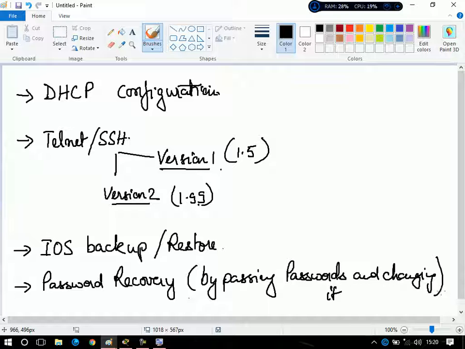Because if you really want the password recovery, you'll have to send the device to Cisco. There is no other way. We can only do what we can, make shifts and get it to the situation where it basically bypasses the step when it is asking for the password and gives you the console straight away.